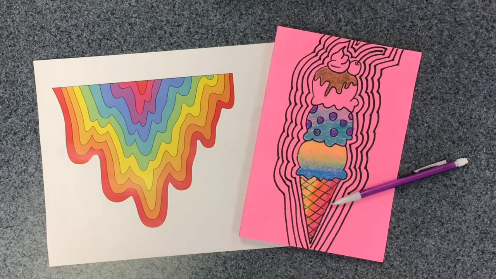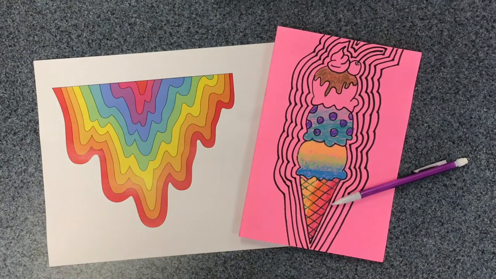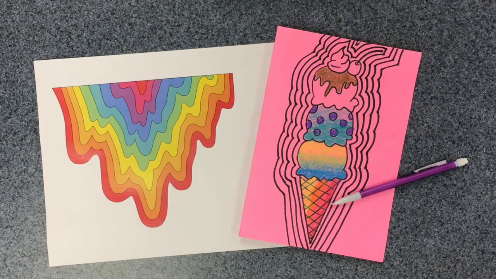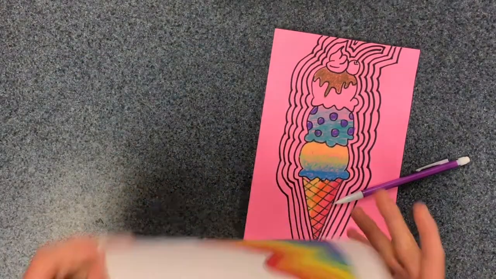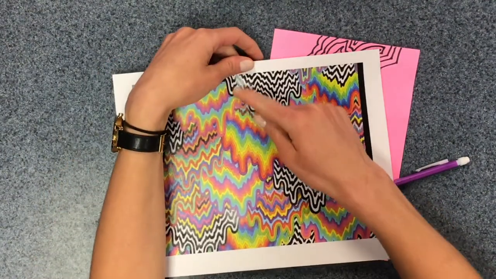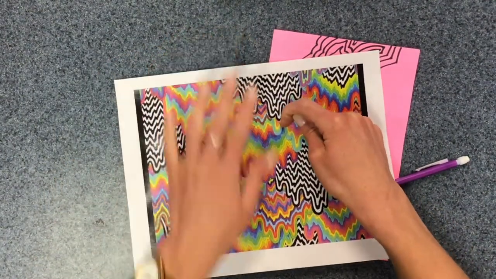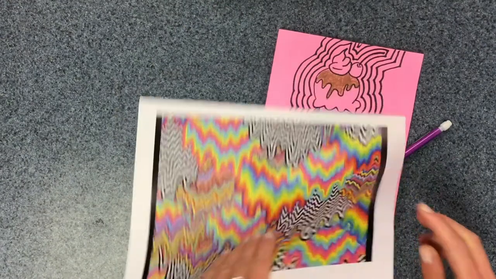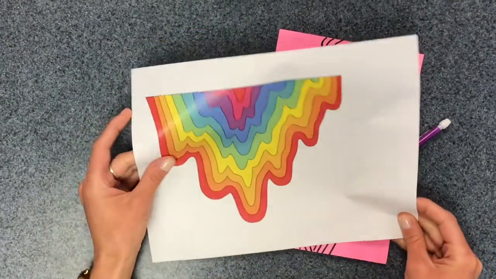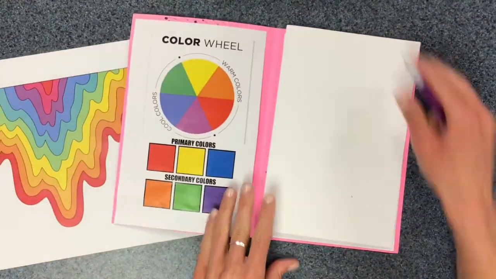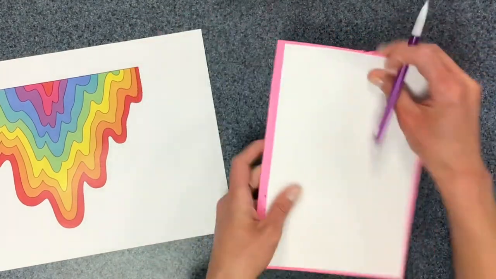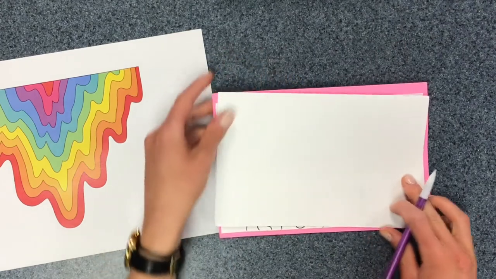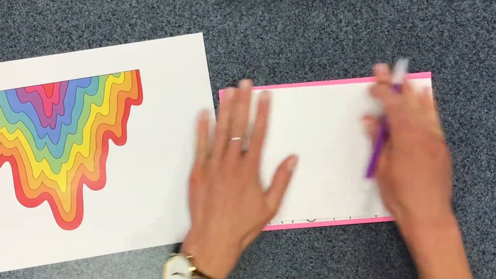To start our Jen Stark drip drawing, drip painting project, we're going to begin with some practice in our sketchbook. We have some inspiration to look at the different organic, curvy, drippy lines here, and then kind of a close-up of what those lines look like. So I'm going to open up to one page in my sketchbook. I can either work this way or flip it this way. I think I'm going to flip this way and work.